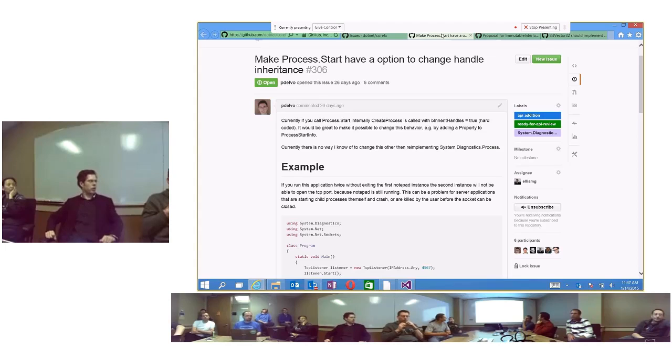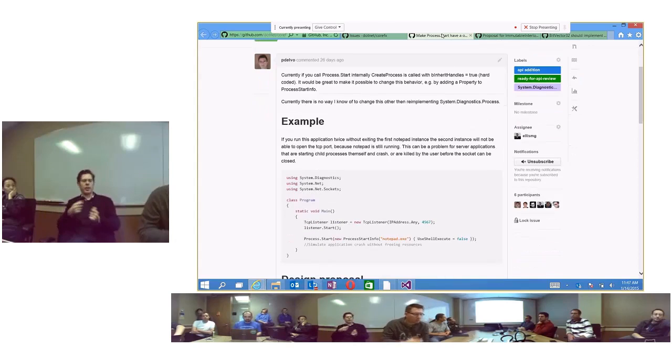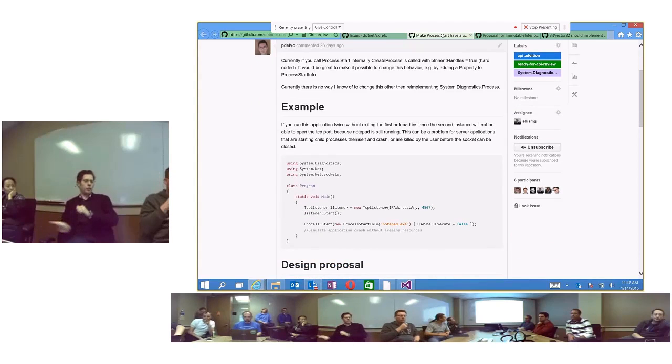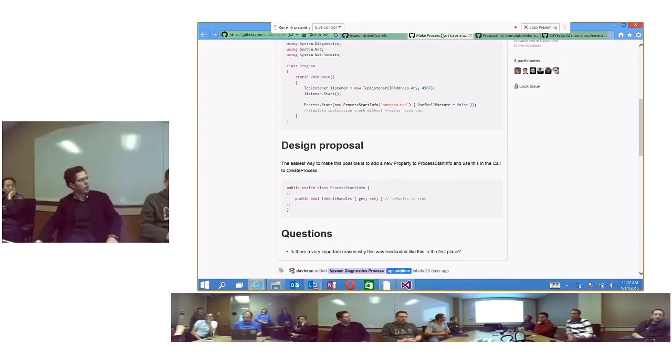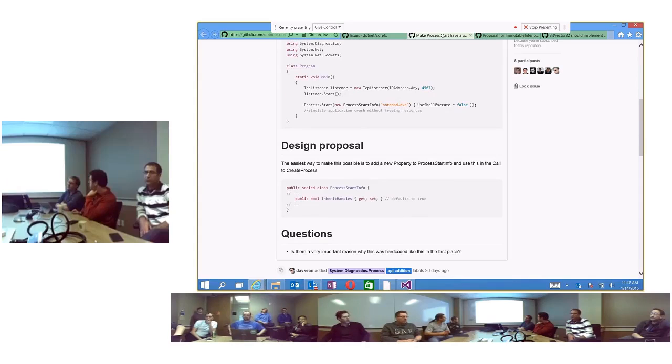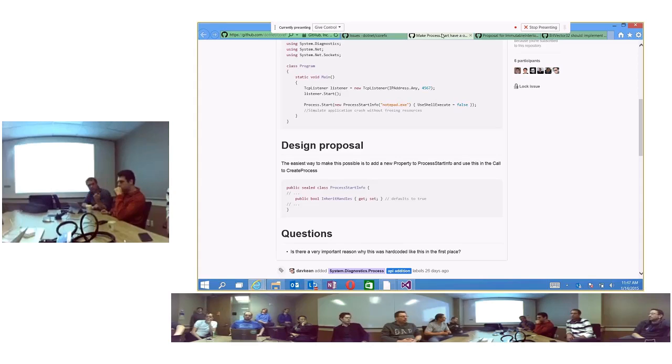One of the reasons that we probably do it is that in certain cases we need to pass inheritable handles, because when you're redirecting standard in and standard out, we need to get the handles into the child process so that it can use them as standard in or standard out. We also have other API that enables people to create the file with inheritable handles. I think, Christoph, you were looking at pipes, did the same.